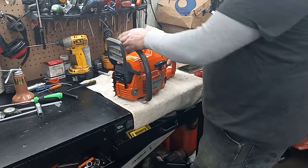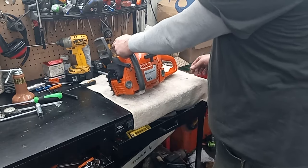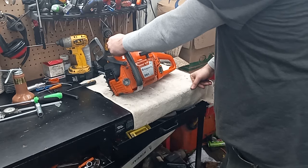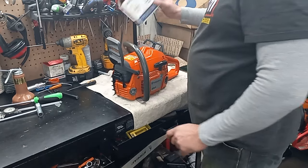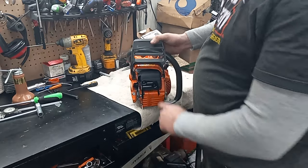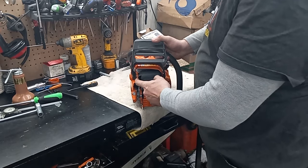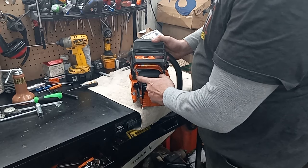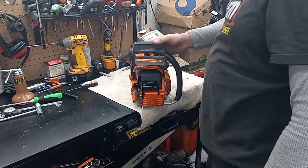Right here is one that says 351, and the tag will say 351 on it, but this is a 346, 42 millimeter, brand new top end that I did all that port work on. This is an OEM muffler that came off my 50cc one — somebody had already done what looks like a Dyno-Joel deflector on this side.